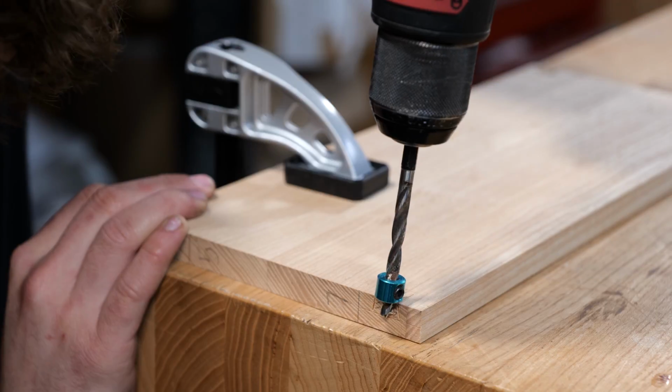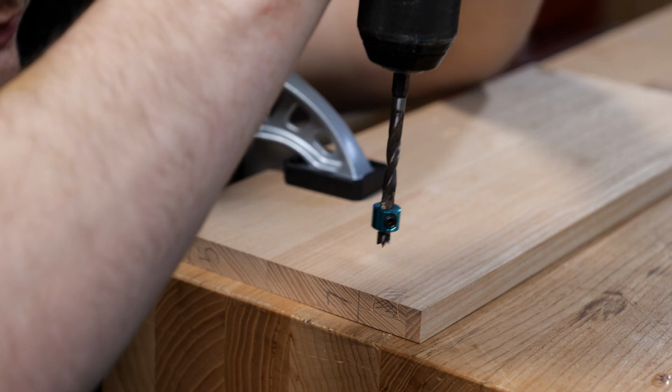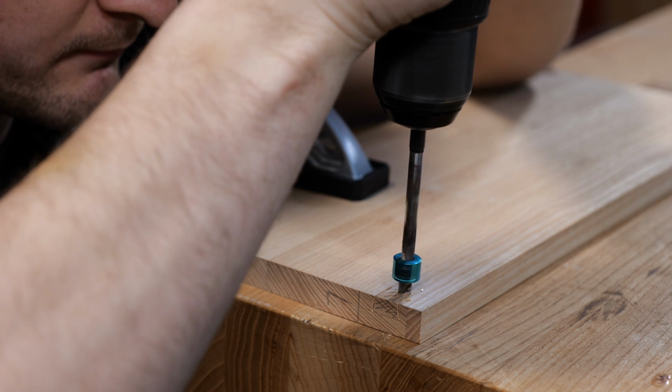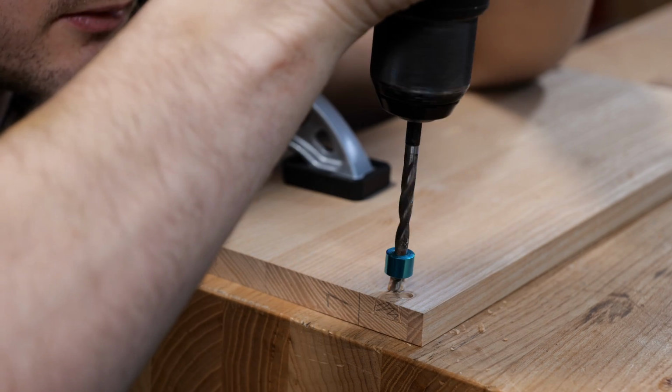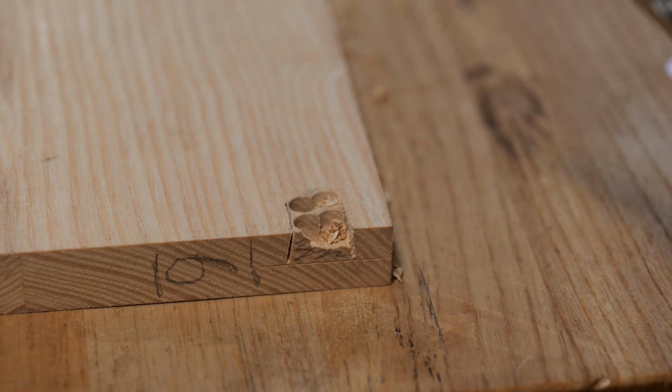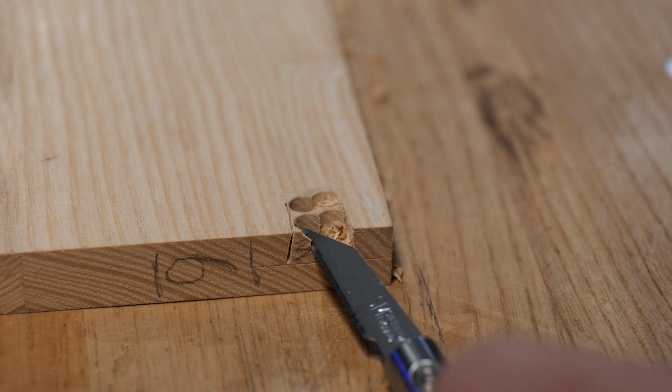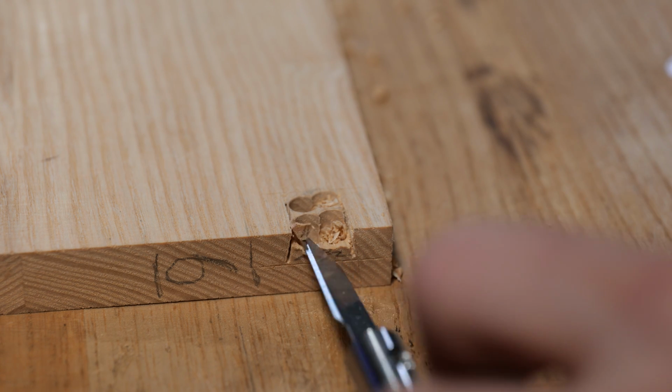Every now and then I will just double check that collar to make sure it hasn't slipped. You could of course do this on a drill press with a depth stop as well if you have one. And you can see, look, this is why we're drilling into the face. You can already see the grain is starting to chip away because of the short grain. I could probably just, yeah, that bit's already gone.